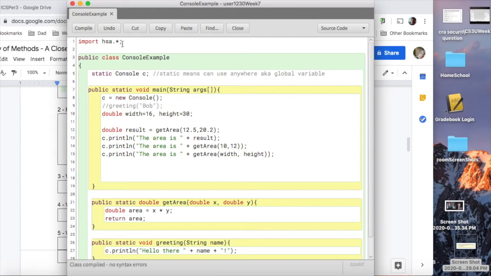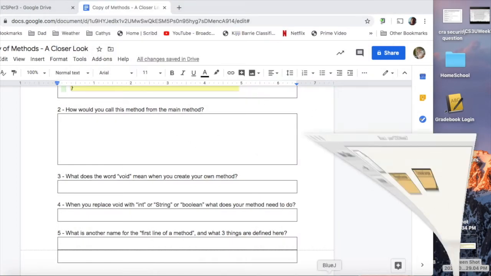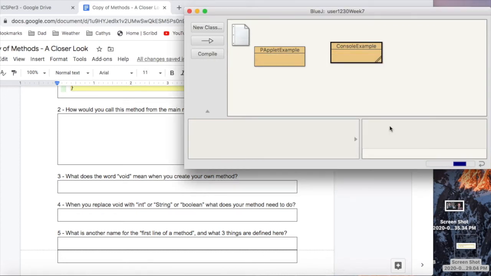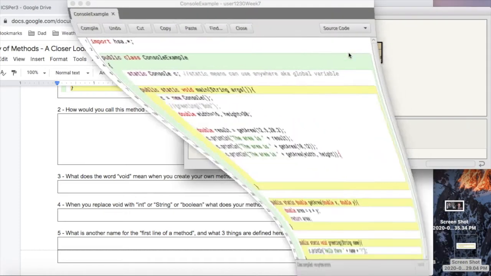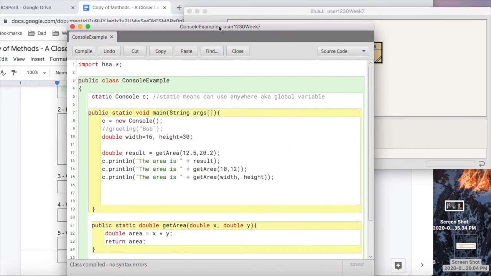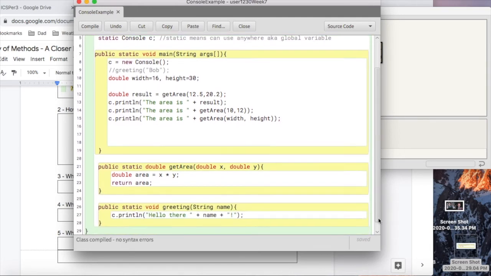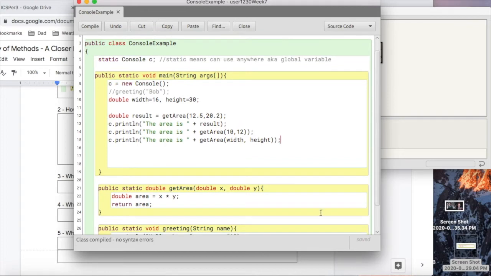All right, so if I compile that and I run it one more time, you'll see how that works. So I'll just run this quickly here. Okay, so 480 is the area for that one. All right, so hopefully you guys see what's happening here, because it can be kind of confusing. This is one of those topics that I find, the first time I teach it, especially remotely like this during COVID, could be a little bit hard to understand.